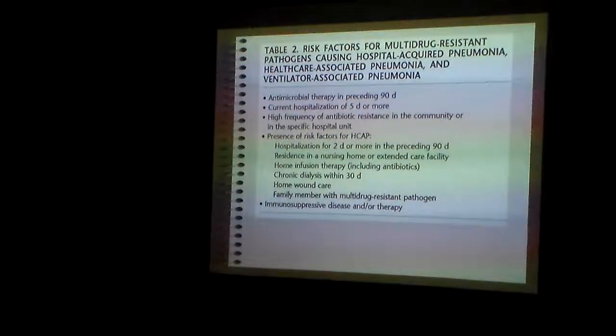So the previous one was the risk factors only for healthcare-associated pneumonia. These are the risk factors for nosocomial pneumonia as such. What are the things that make you need to cover broadly? So most of the things you saw under HCAP. The other thing is that there's a high frequency of antibiotic resistance to certain bacteria in that community. So like in Wake Forest, the Levaquin was never used because all bacteria there are resistant to Levaquin, because there was misuse in that hospital. So Levaquin is not there in that hospital.